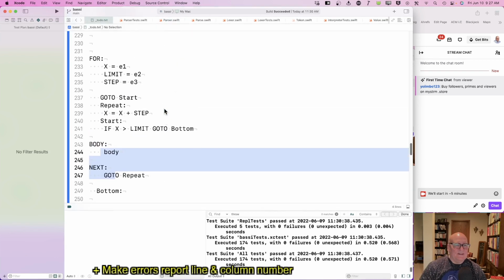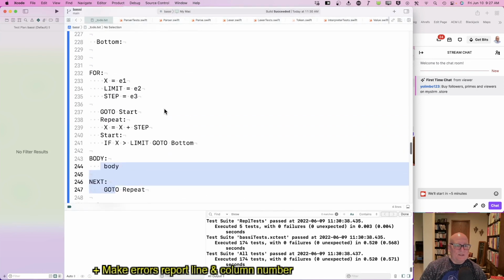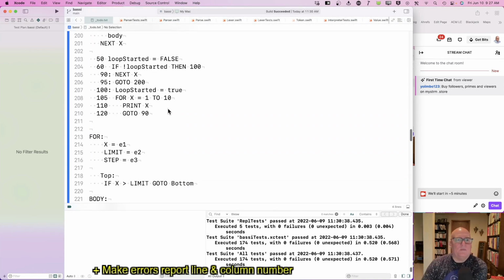Not at all. Okay, so this is me trying to think. Again, I try and think like a mindless machine here. If this were my code, loop started is false. Okay, not started yet, jump to 100. Loop started is true. Now I run my loop. And actually, I can make this go to 60. And so here my NEXT is textually preceding my FOR, because I jump back here and then do the NEXT, and then at the end I jump down to 200, do more stuff. Okay.